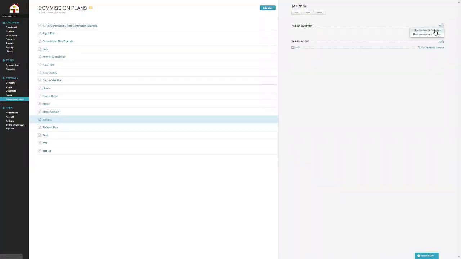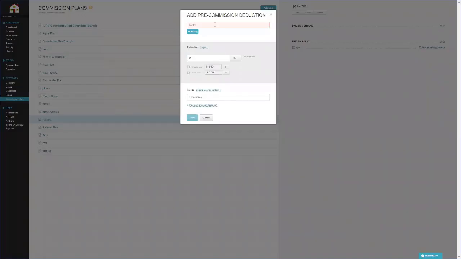And then we would add on that pre-commission deduction. We would call it referral fee. We would say what it's a percentage of; usually referral fees are percentages. And now we run into that scenario where sometimes you pay referee A, sometimes referee B, all that. What I would suggest doing in that scenario is just put in a contact called filler referral.